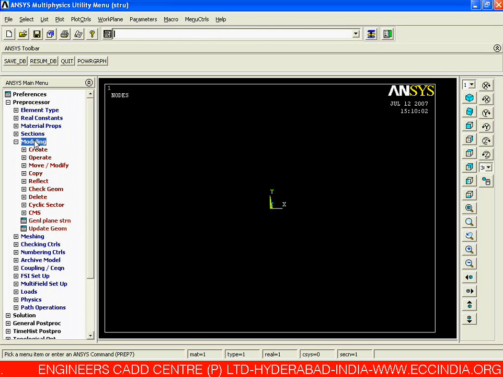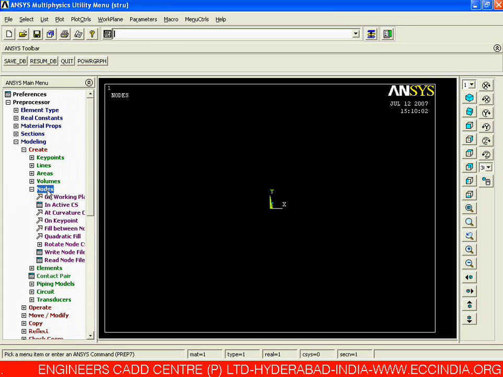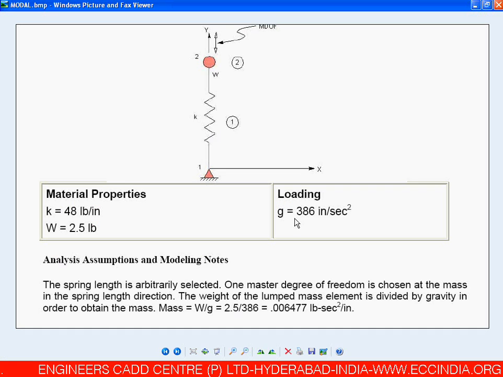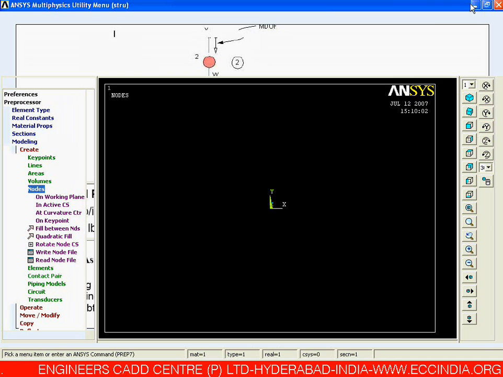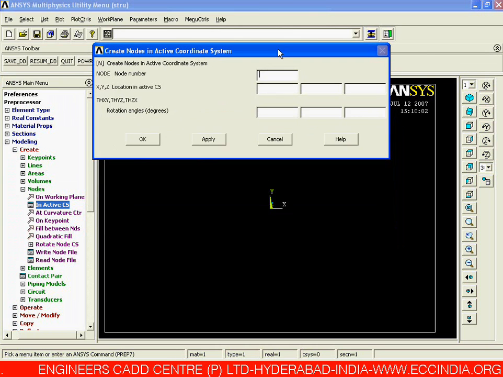In the modeling, we need to create a finite element, so we can go for create. It is a one-dimensional case. It's a spring element, so we can directly go for the nodes plotting. Suppose we are not having any kind of height constraint, because once we are having a K value, it is not having any kind of height limitation with respect to the modeling. So we can take it randomly. So minimize and just go for the active CS.